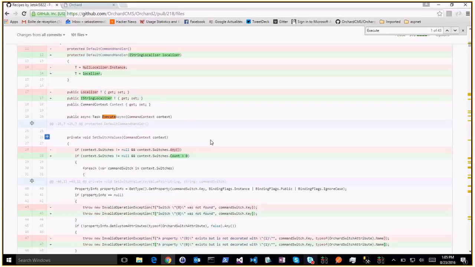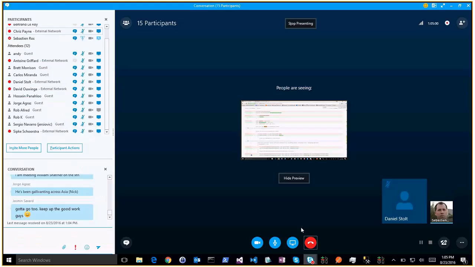So you can say there is a recurring, or you want to run 3 recipes one after the other, you add them to the jobs queue and the recipe engine will be the same. It doesn't have to care about the scheduling. Or you could have a background task as a recipe. So you create your own background task which will run recipes. So every 5 minutes the same recipe will run again and again. So then the recipe engine doesn't have to care about these aspects. It's just delegating. So that's the idea of the current implementation of the recipes in Orchard 2.